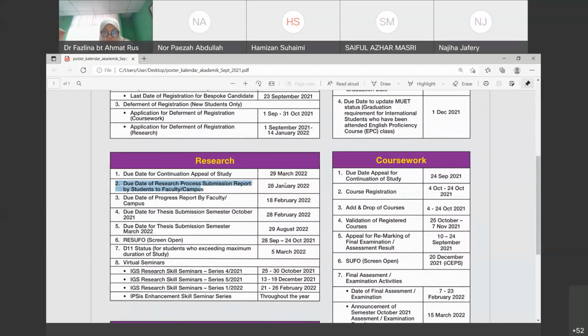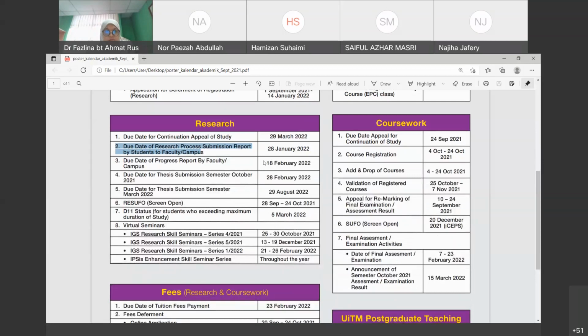So the colloquium must be at the end of December or early January, because after that you need to submit the progress report and fill up the date of the presentation. That's why your research colloquium must be done earlier than the due date of the research progress submission.